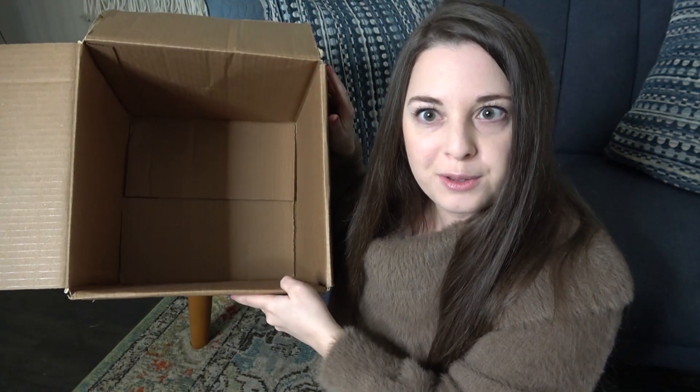Usually a lot of stuff in my blue boxes doesn't come with flaws. So that was everything — no major bolos, probably nothing that will sell for more than $25. But I do feel pretty confident that I have several pieces, a lot of new-with-tags pieces, that will sell for around the $15 to $20 range. And once I sell something for $20, I make most of my money back anyway.